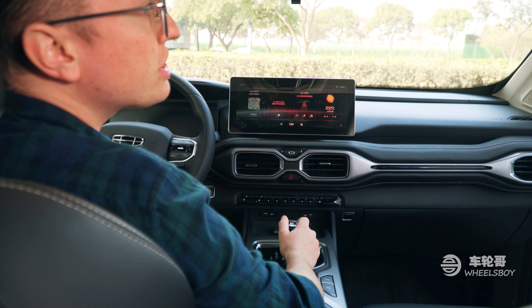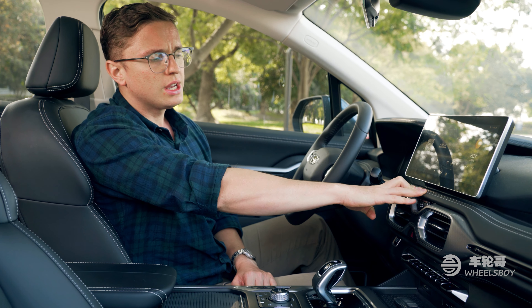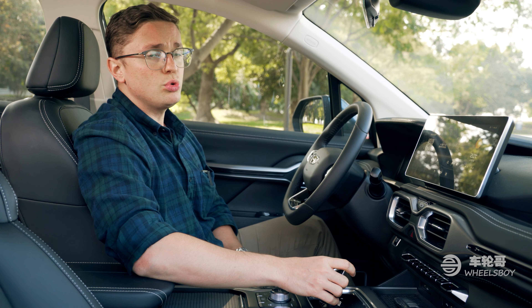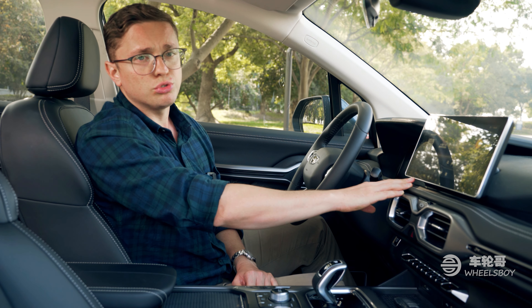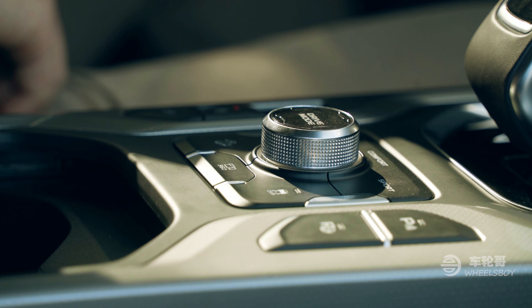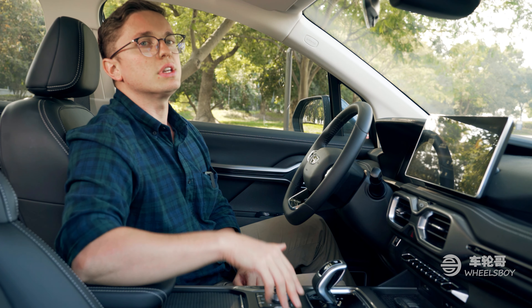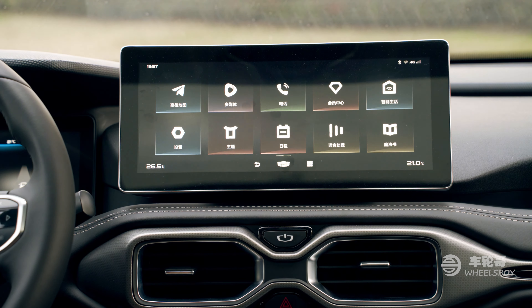Here inside, touches like the big grab handles front and rear are intended to give you a sense of rugged capability, and I think that overall it succeeds. One of the things I really like about Jili models is the material quality and the fit and finish — this applies to the Jili Jiaji that we drove earlier this year, and it also applies to the Hauyue. Don't get me wrong, this is a car that goes for between $15,000 and $21,000, so all the materials are not real aluminum and reclaimed wood, but it's pretty hard to find anything that's genuinely unpleasant to touch. The materials on the dashboard are soft touch and the kind of thing you would expect to see in much more expensive cars. The only thing that reminds you of the more affordable price point is perhaps the silver elements on the dashboard.